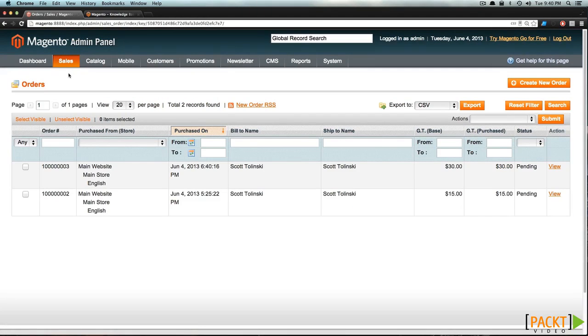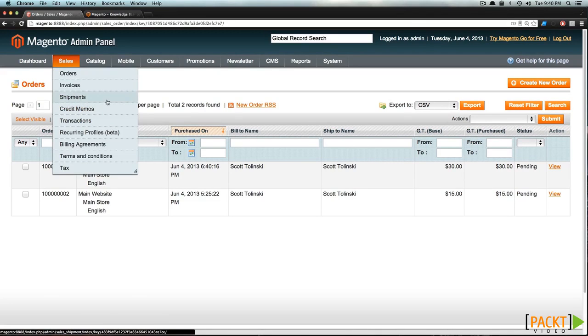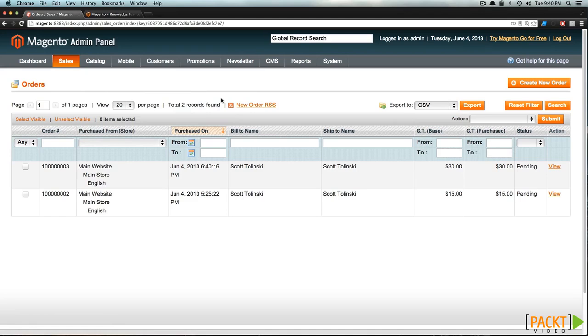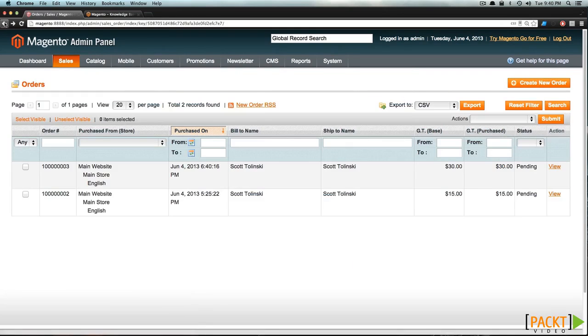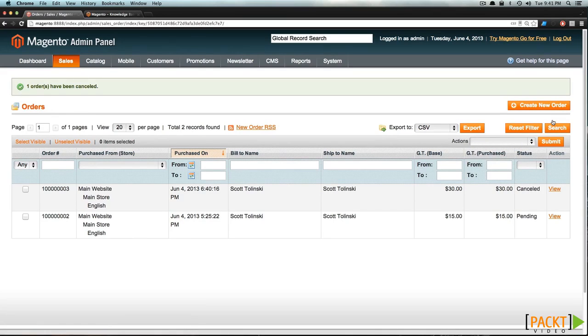This order has been created, and let's go to our orders page. We now see that there's 2 orders. Perfect. Well, what happens if a customer is all of a sudden not wanting to do their order? Well, we can manage that from 2 locations. We could come into our order by clicking it, and then click Cancel. We could also resend an email. However, we could do that from here, just by checking this checkbox, and then in our Actions drop down in the top right, we could say Cancel, and then Submit. Now, this order's been canceled, and it shows up in our orders as canceled.